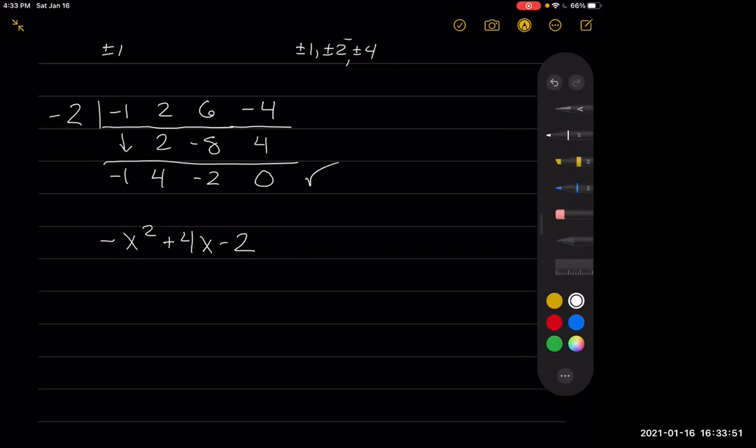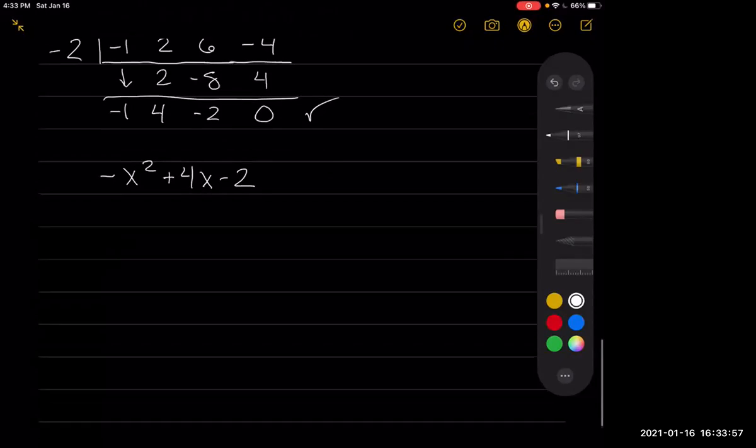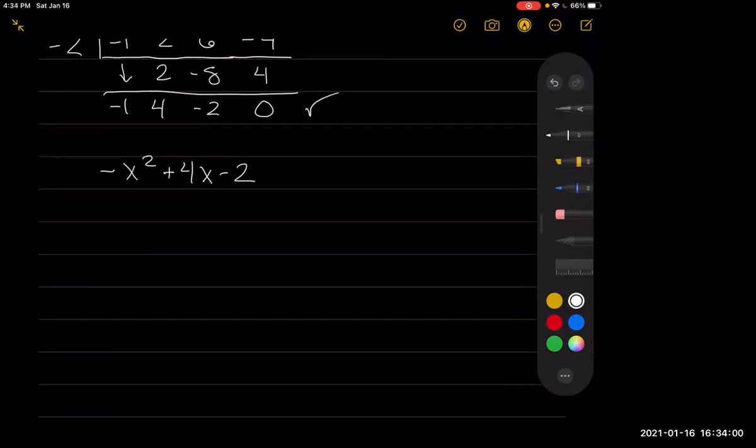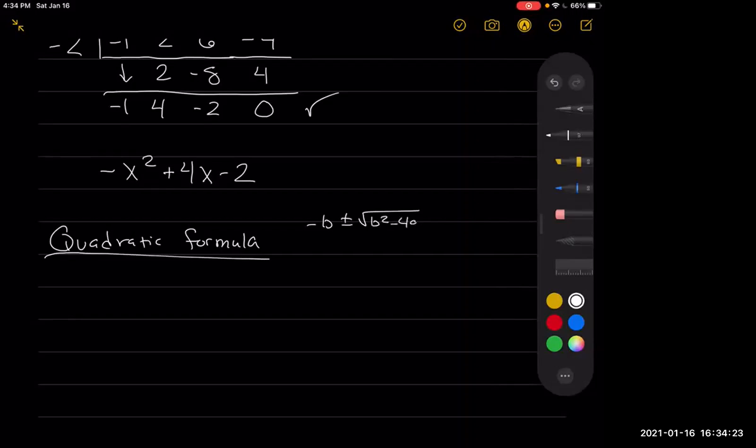But that will not add to 4. So if you have something that's kind of messy like that, that's a good signal that you need to use the quadratic formula. So that's what we're going to use to factor this one. And you can always go to the quadratic formula, and that one will always work for any quadratic with x squared. So if we're using the quadratic formula, remember that is -b plus or minus the square root of b squared minus 4ac all over 2a, where a, b, and c are coefficients in these places.